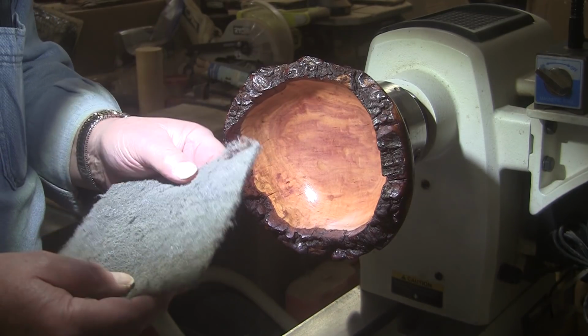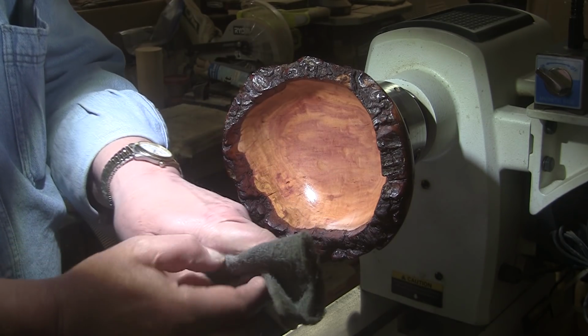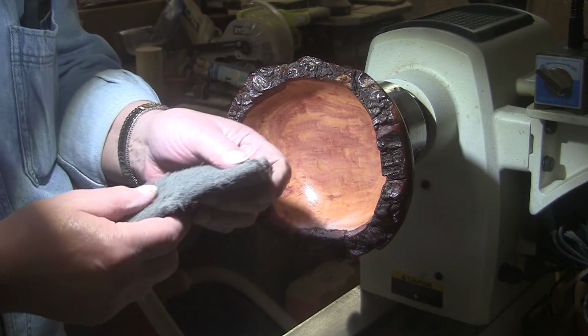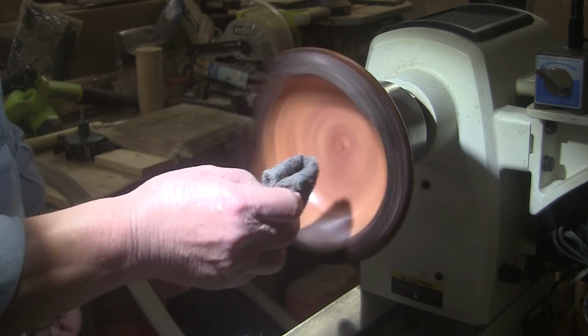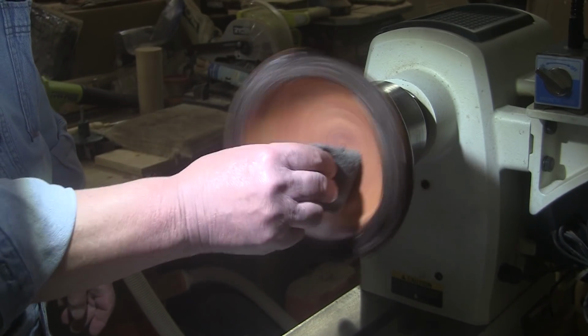So for years, the way I did this was I would fold the piece up to provide a little protection because of the kind of pieces I do. If you've got a perfectly round piece, you don't have to do this. But this provides a little padding. And then I would just turn on my lathe and I would just hold it and go over the piece like this.